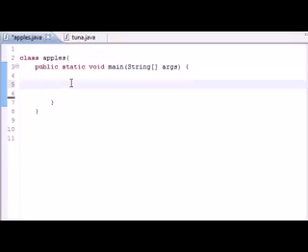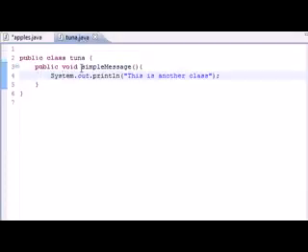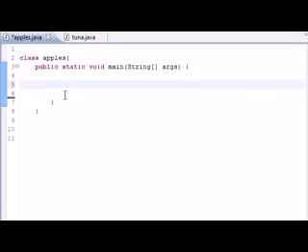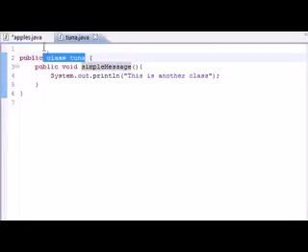Let me give you guys a little background. Whenever you use a method in another class, say we want to use this method, simple message, and it's in the tuna class, what we need to do is create an object of that class. So the first thing we do is put the class name, which is tuna. Next we need an object name, and you can name this anything you want. I'm going to name mine tuna object. What this object is going to allow you to do is use all the stuff that's in this class.